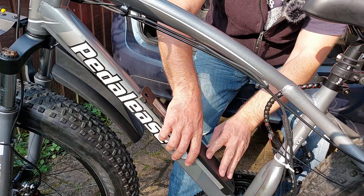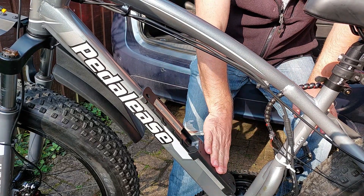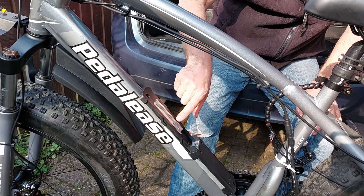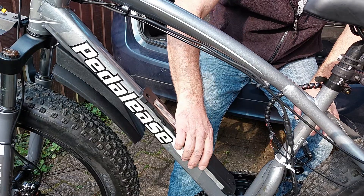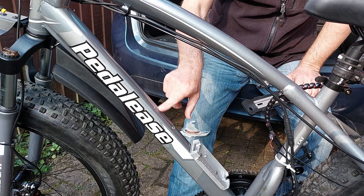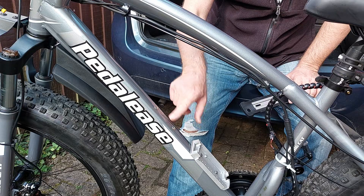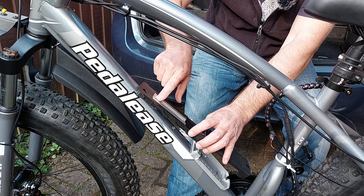You can slide that back over like that, and then put the screws in — that secures the bottom bit. But that isn't enough to hold the battery on because it'd be a little bit floppy at the top. So I marked two holes where I was going to put rivnuts in, then took this back off and drilled two holes for M5 rivnuts. I'll put footage in now of me drilling these holes and putting them in — you can see I put these two rivnuts in so I can mount another two bolts up here.